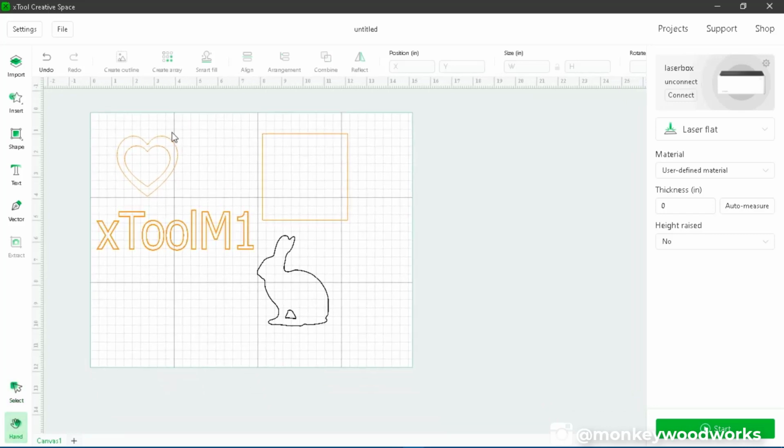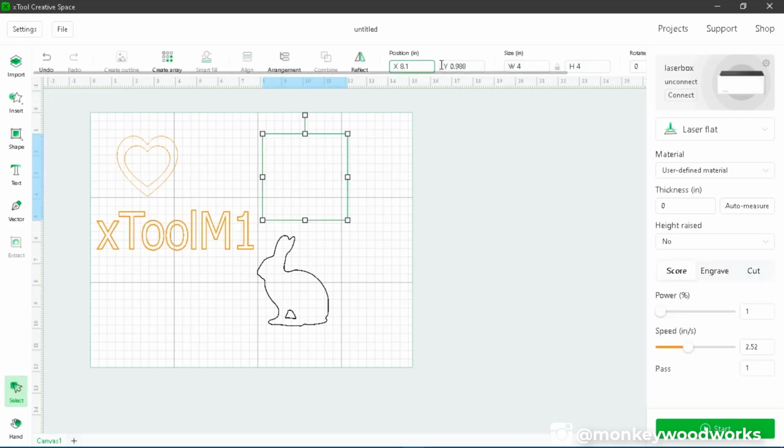Now at the top, these different buttons actually, well, let me go back to position real quick. Position is the position of this object on the canvas. Again, I'm trying to select it, but I can't because I'm not in select mode. Let me go to select mode. These at the top, they activate when you click different items here. So I'm going to click the square, and I can change position. That's important when you're lining things up on your canvas a certain way to meet certain requirements.